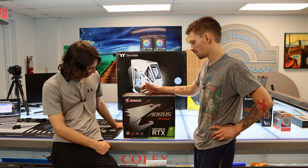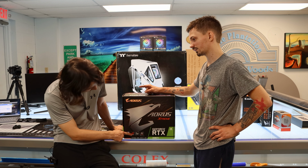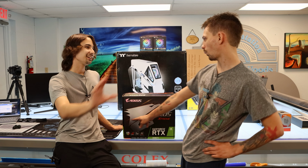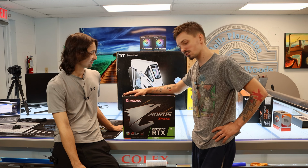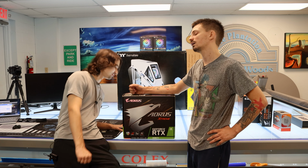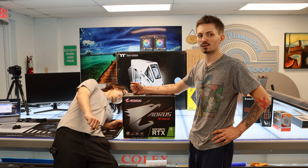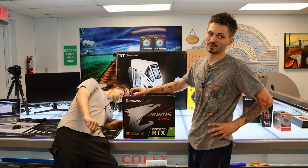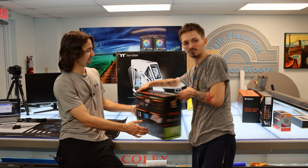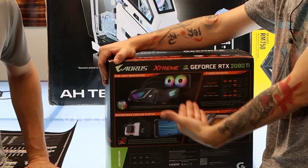It's kind of crazy to me. It doesn't say Waterforce on it. Oh, there it is. It's down at the bottom. It's not like the other one where it says Waterforce across the side. So this is the Xtreme Waterforce, pre-overclocked and pre-liquid-cooled 2080 Ti. You haven't seen it yet. It's pretty nice. Looks pretty dank. Is it on the back? Yeah, it's on the back. You'll see it better in person.